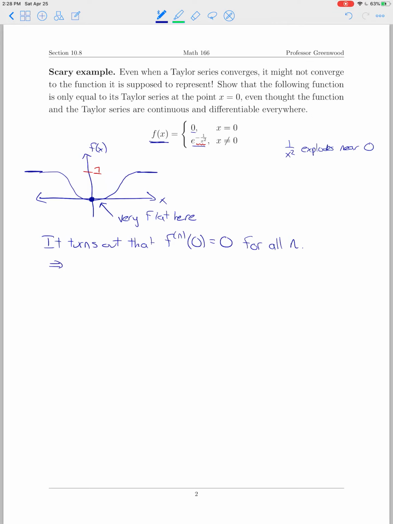And so you could verify that by trying to take some of these derivatives yourself if you want. But that tells you that the Taylor series for f of x is just equal to 0 because all of the derivatives are 0. And so when I plug that into the typical formula that we have, we just get 0. And so that means that the Taylor series converges for all x. So this series is converging to a particular number regardless of what x you plug in, which of course in this case is just 0, but it's only equal to my original function at x equals 0.